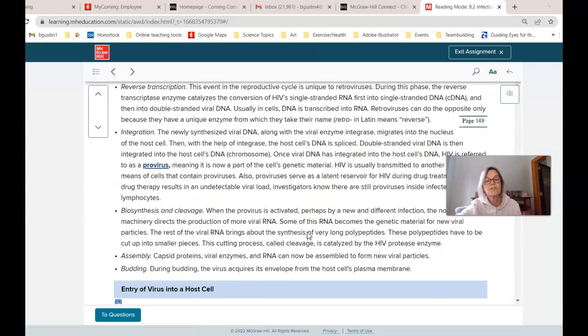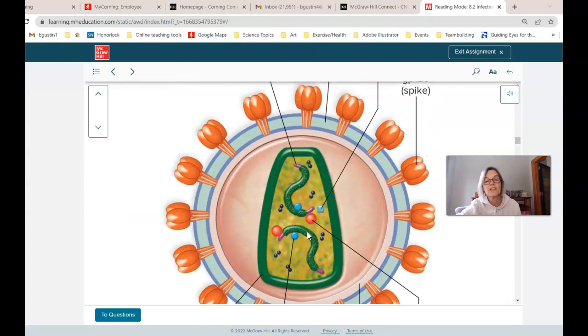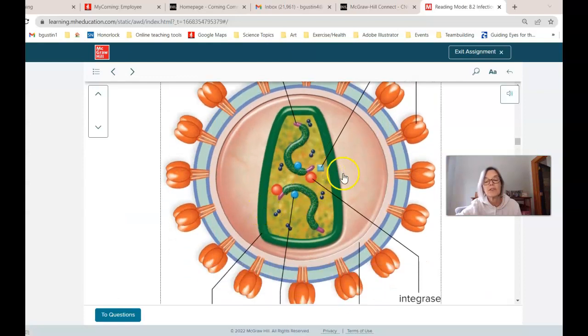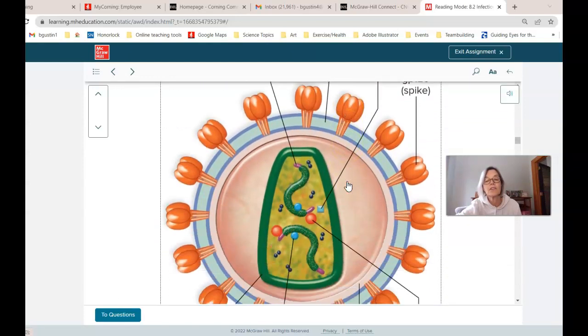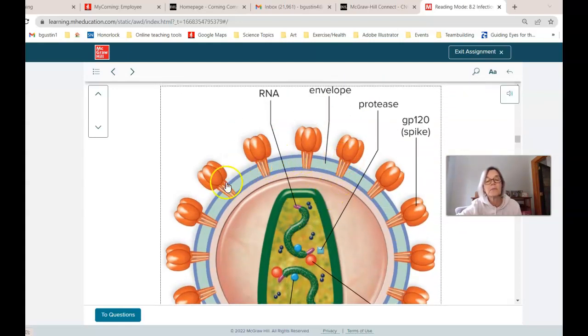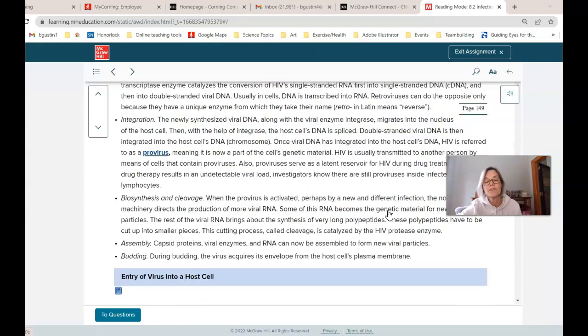I like to show you all these pictures of viruses. Here's the HIV virus, and here we have the parts that we were talking about in the earlier video, where we have the protein coat, the capsid. In this case, there's some nucleic acid in there. The HIV virus happens to have RNA. And then remember, some have envelopes and spikes. So there's a little diagram of the HIV virus.